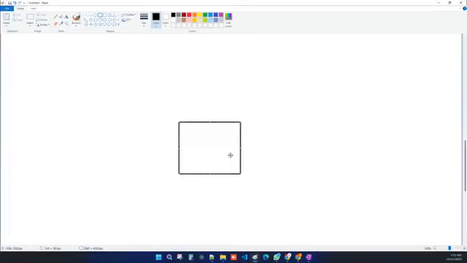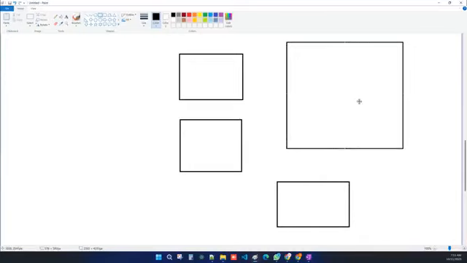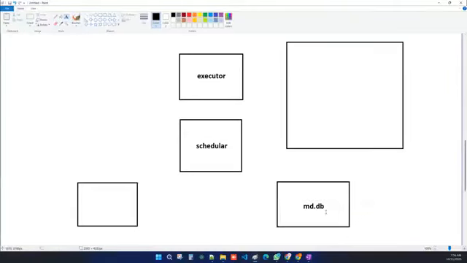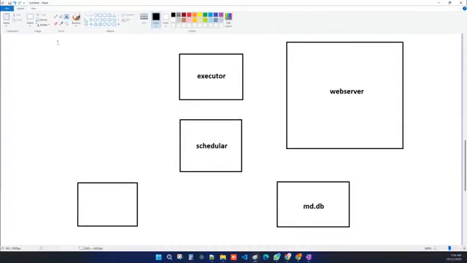One is the scheduler. The next one is the executor. Then the metadata database, which I will call MDB. The fourth component is the web server.